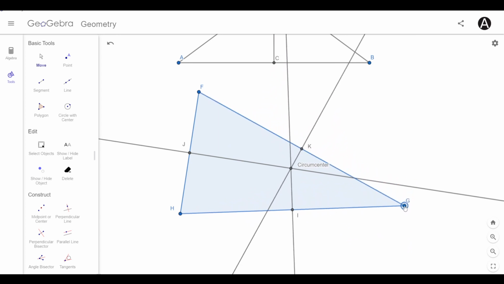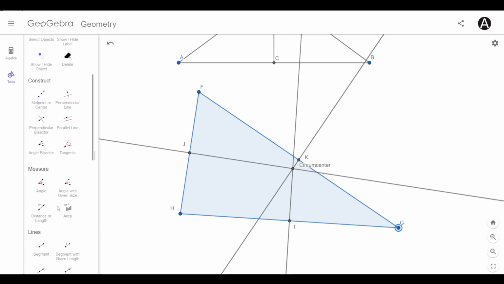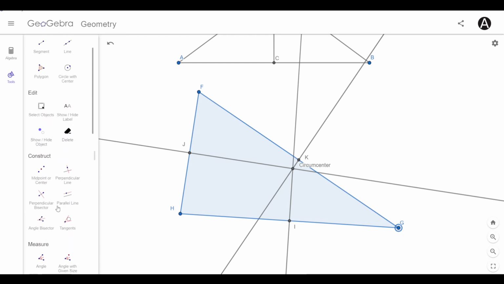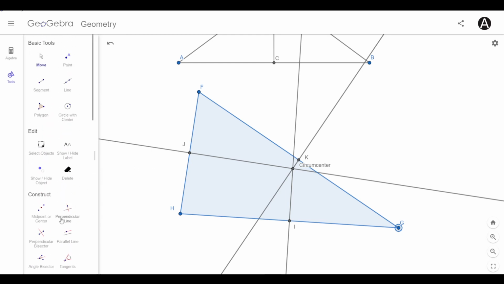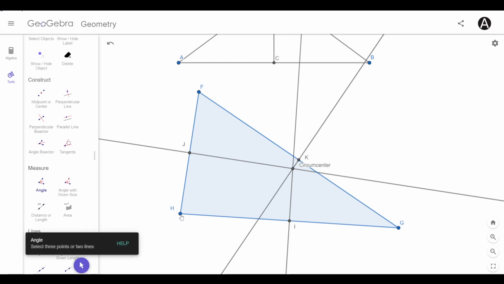And it's not just going to be anywhere on the line. Watch this. Now I know this doesn't really show. Actually, I could do this. There is a way that I can show the measure of the angle. I think it's that one. All right, and I click on here. Oh, I know what I got to do. I got to do this and this. There it goes. Look at that. And it shows me the measure of that angle. So right now, I'll put it outside so you can see a little bit better. What's that angle right now? It's 85. So still, this is an acute triangle, isn't it?